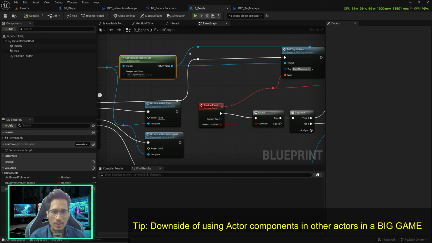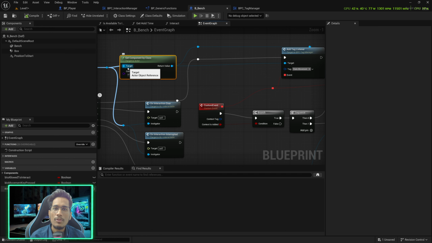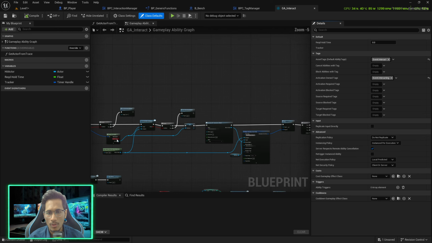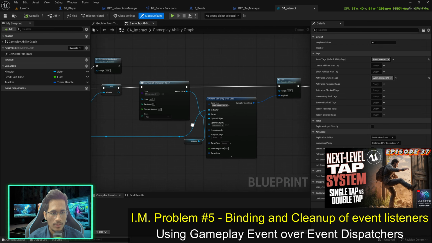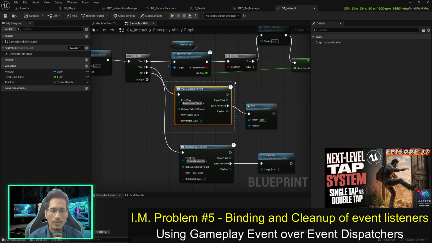Okay, great. So this highlights another problem. So we have to remove it. Now, how do we remove it? Via GAS. So now, for people who are going a little more ahead, we already have the GAS ability for the interact. As you all know, we are using a multi-tap system. So there is this single tap, then you continuously listen for the tap events. That means you can have more than one tap. If you press the tap a second time, third time, fourth time, it will keep calling this tap, and the interactable will decide what to do at the end level of tap.